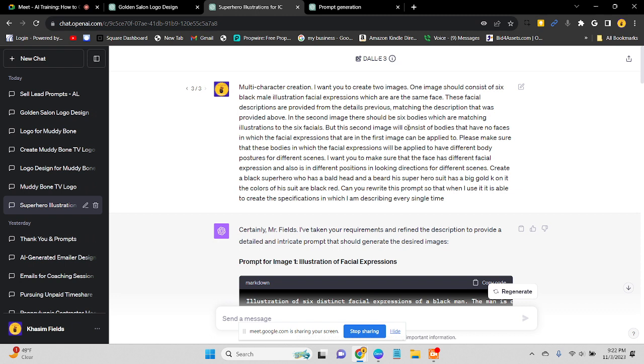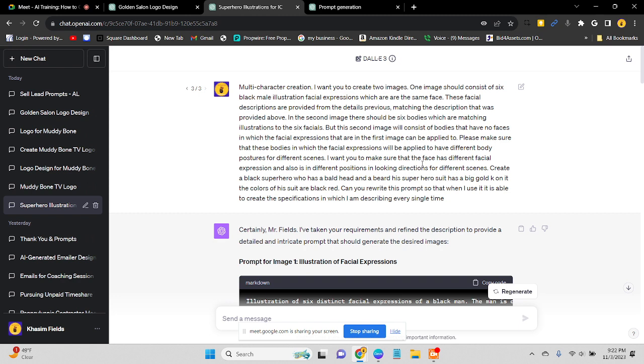So let's jump back into the actual prompt which I use to create these things. These facial features are provided in the detail previously mentioned. The second image is very detailed because this is the body. First we describe your face because we want a head, and then you describe the body.